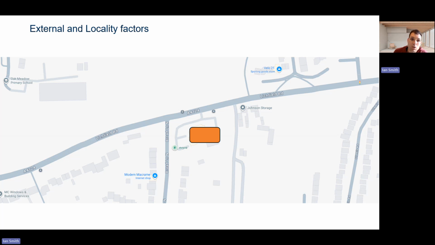The first factor is the site access. We can see that the site is accessed by a major A road to the north, and on the west we have a smaller B road. So this needs to be taken into account when we're thinking about transport routes, disrupting traffic, gaining permissions from the local council to close the road, for example.